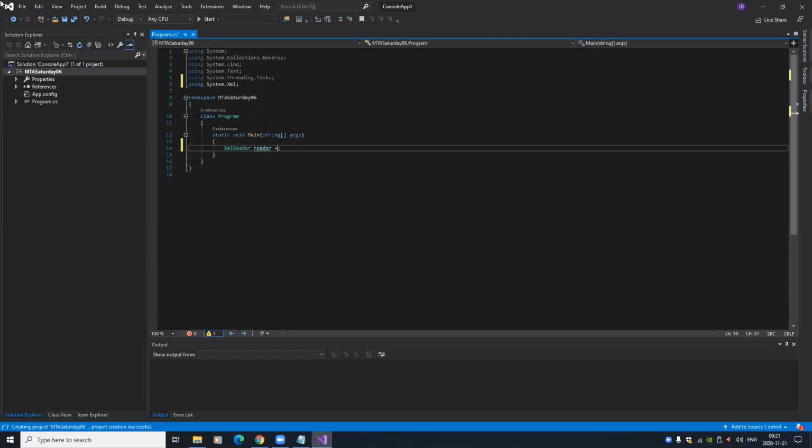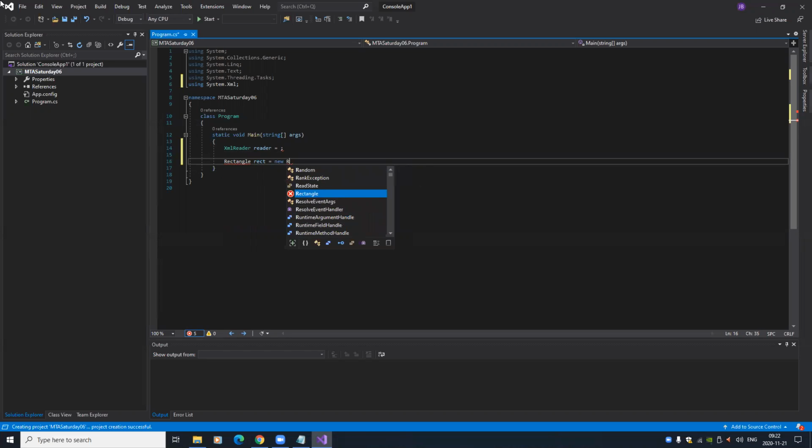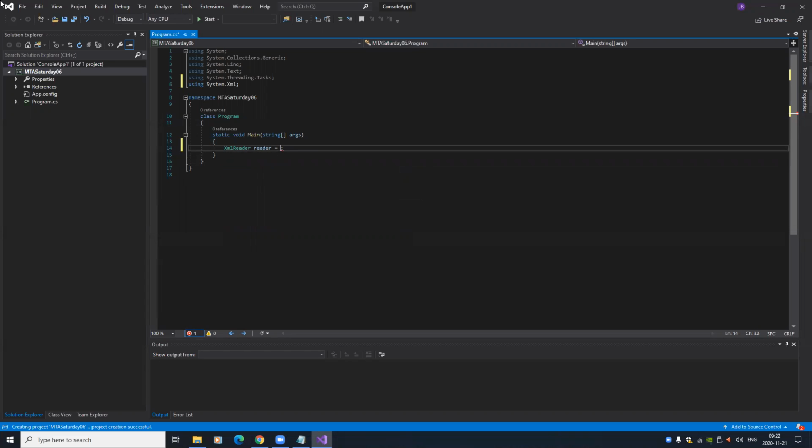Inside that XmlReader object, we want to read a particular XML document. So we're going to say XmlReader.Create. The reason I'm doing it this way, I suppose I should mention, is that it's good revision. Usually when creating a new object, you can imagine if we had a rectangle class or a person class, we would say Rectangle rect = new Rectangle. That's how we would usually create a new object. But here we can't say new XmlReader like this.